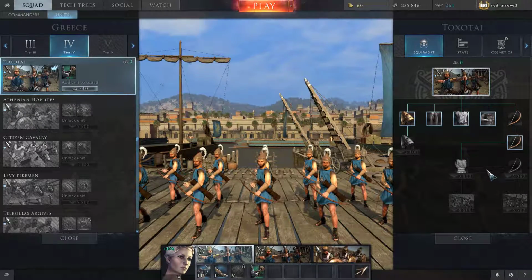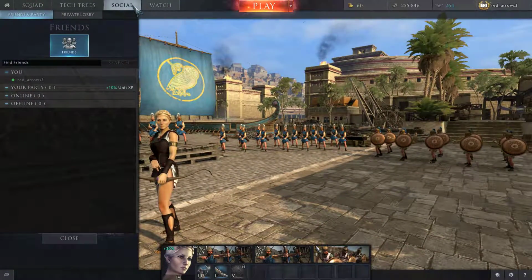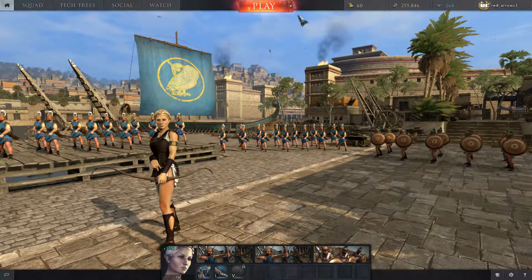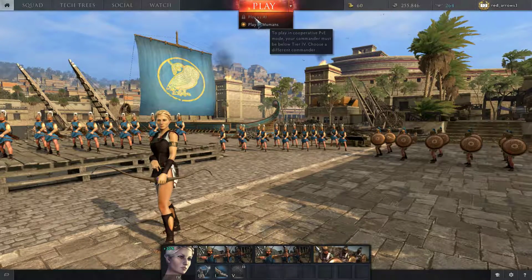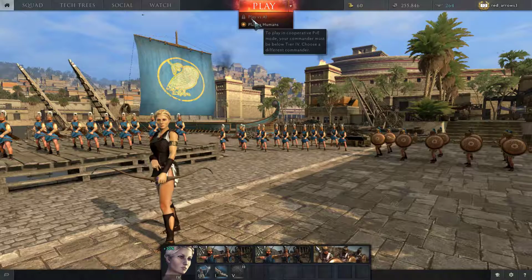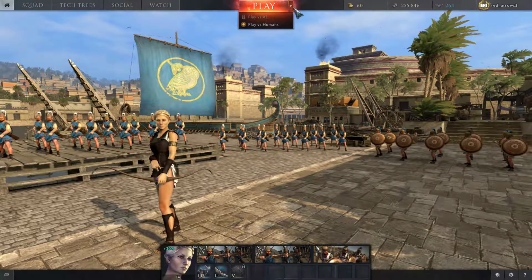That's basically the home screen. Tech tree, shop, social. That's just to talk to people. And then watch, I've never used either. Click here, or when you start the game, this comes up when you reload tier 4. It automatically goes to play versus AI. Just change it to play versus human.